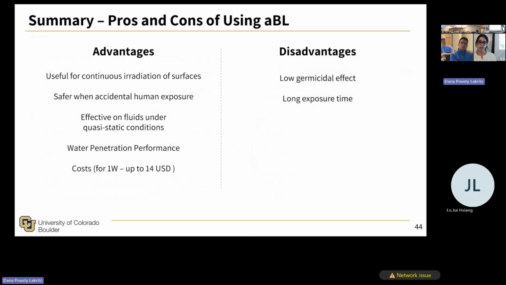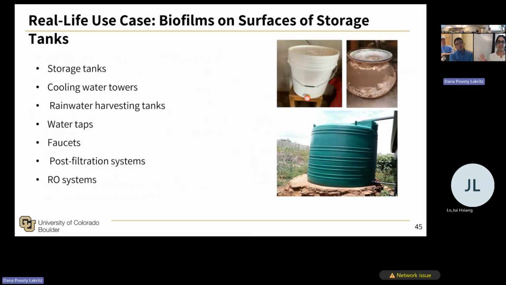But there are some real life use cases for that, specifically in storage tanks, in spaces where the water is just standing there and needs something that will irradiate every once in a while. It can also maintain the effect after UV irradiation. Because UV, I didn't say it at the beginning, I said that it's wonderful, but UV has some drawbacks. One of them is that it does not have any residual. So once you do UV at the end of the pipeline, there is no residual, and some bacteria can come back to life. So we need to think about some way to maintain this.